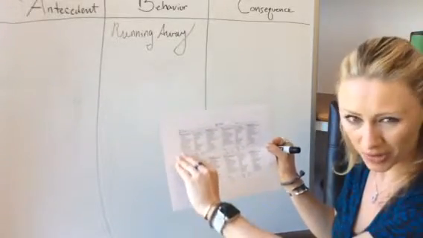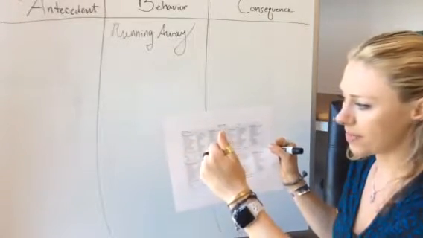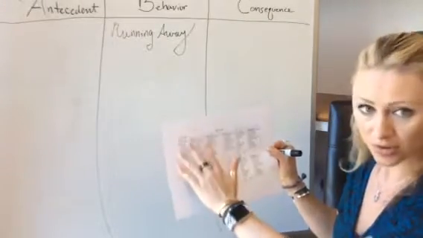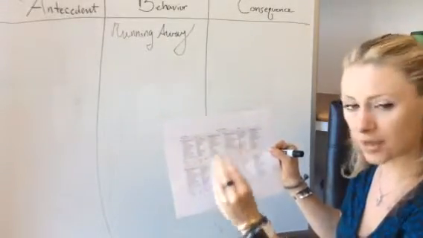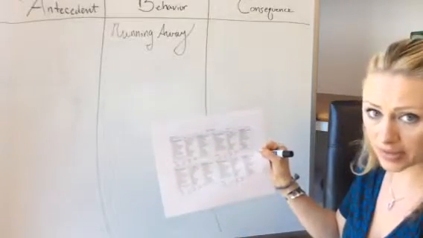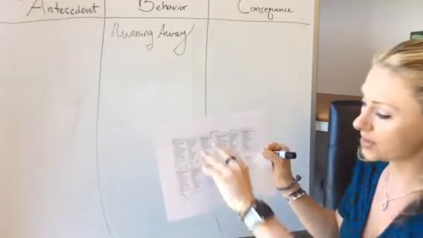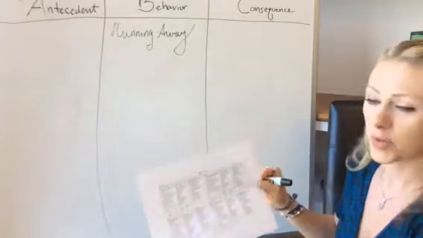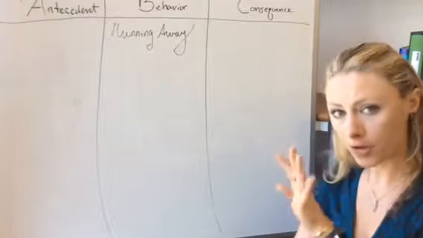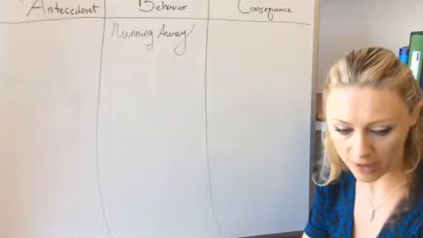Okay, what's typically happening in the environment? Transitions, maybe asked to wait, asked to start an activity. So then we can start narrowing some of these down. So you see it becomes even easier to use. Now we talked about our consequences and why we choose specific consequences in here. And that's because when we talk about behavior, there are actually only 4 real functions to behavior that we can categorize our consequences into, okay?